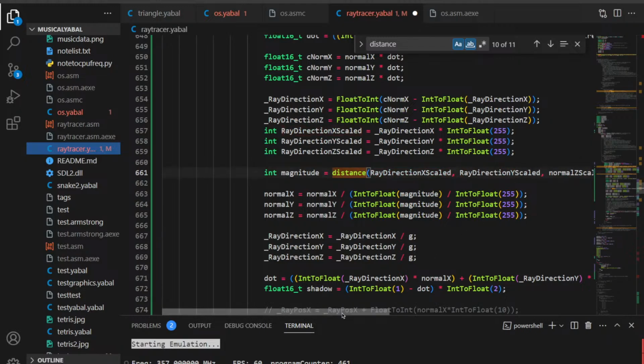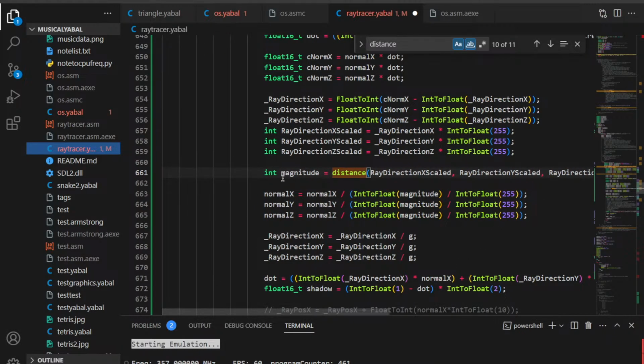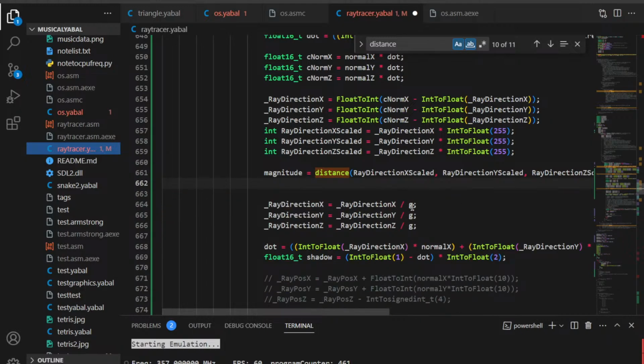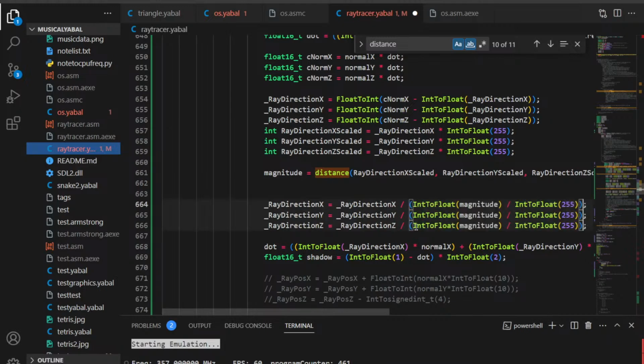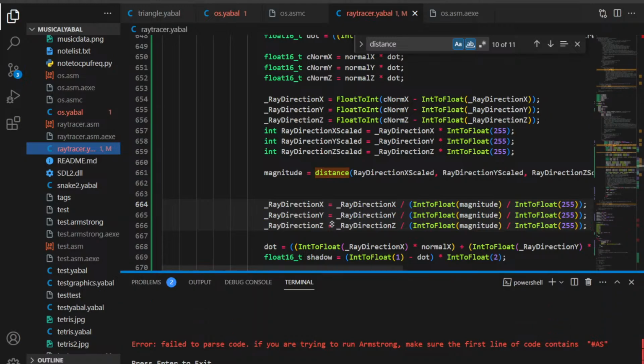It's Y and Z. I can also make that so it doesn't create a new instance of magnitude, and then we use this and divide by that. And it didn't work. That's a little weird.